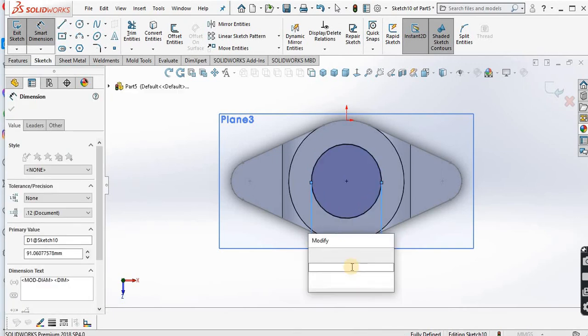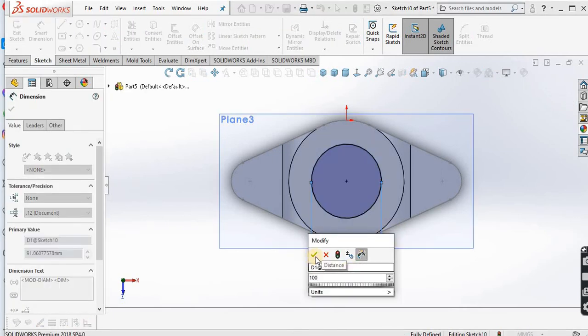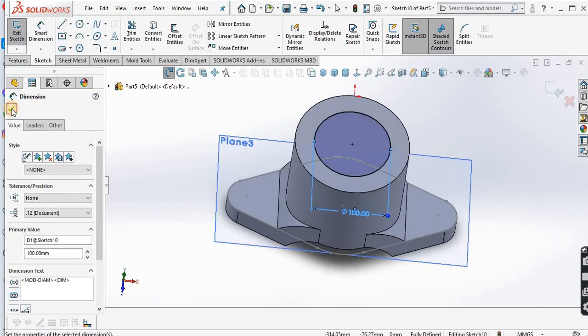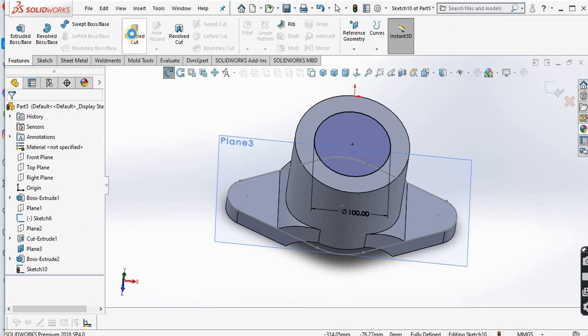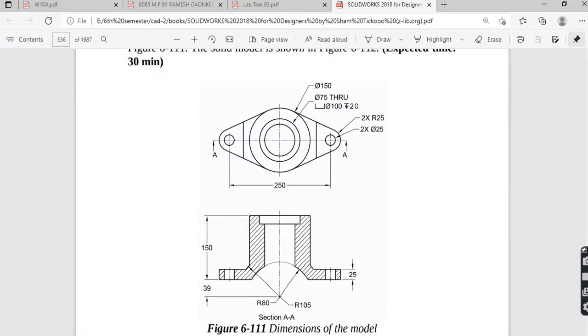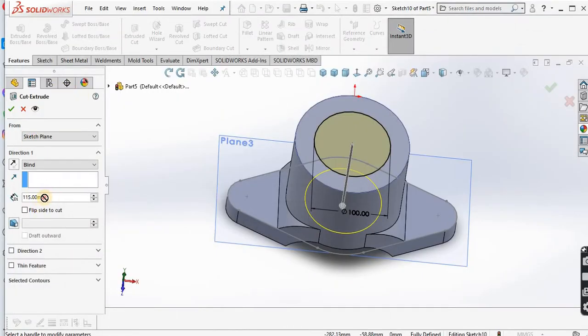Diameter of this is 100 millimeter. So we use the extruded cut command, feature. So the length of this extruded cut is 20 millimeter. So here we put 20 millimeter.